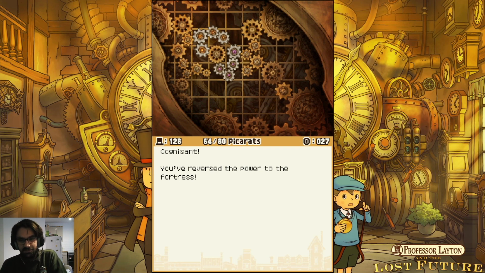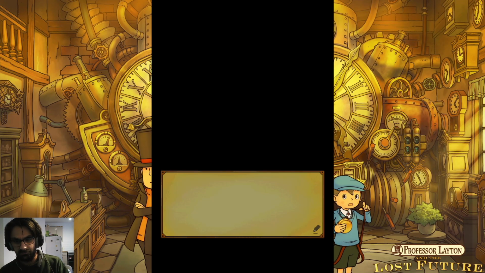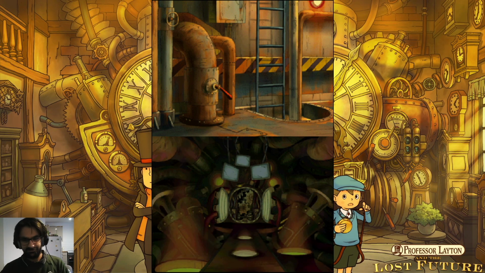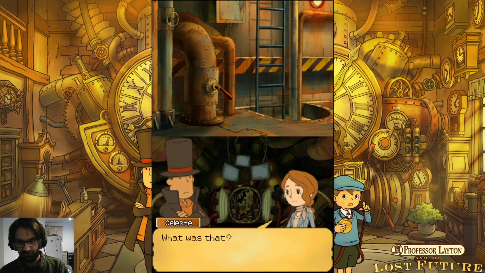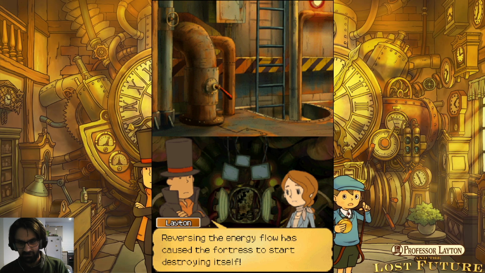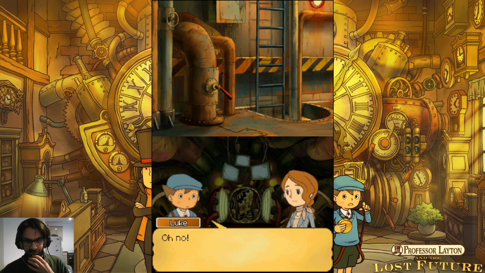There we go. You've reversed the power to the fortress. You did it! Woo! We did it. Uh-oh. What was that? Reversing the energy flow has caused the fortress to start destroying itself. Oh, great. We've just destroyed the thing anyway. Oh no! We've got to get out of here right now. Yeah, we do.